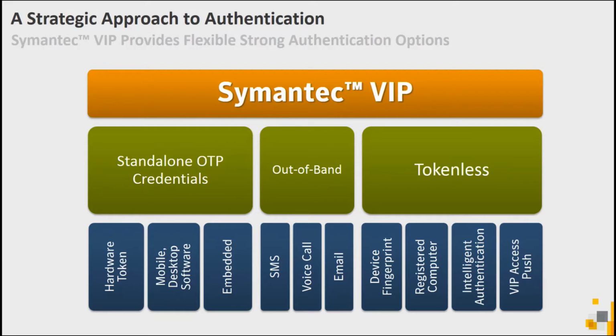Symantec VIP offers customers the ability to deploy strong authentication using standalone one-time password credentials, out-of-band authentication, and tokenless authentication. We'll quickly look at each now. As you can see in the graphic, each is broken up by category. So under standalone OTP credentials, Symantec VIP supports the use of hardware tokens, employing the OATH standard, as well as a variety of proprietary OTP protocols, such as Vasco Digipass, RSA SecurID, etc.